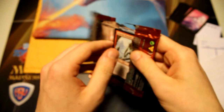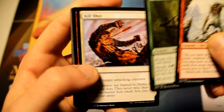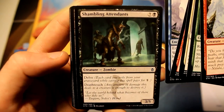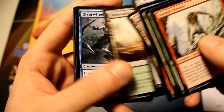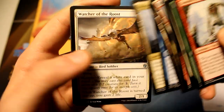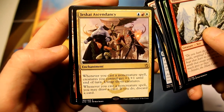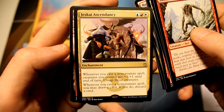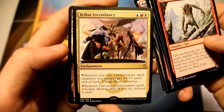On to the gambling here. We have some packs of Khans. Even though Fate Reforged is out now, I'm still probably just going to open up a bunch of Khans just for the fetch lands. Summit Prowler, Sagu Archer, Kill Shot, Barrage of Boulders, Singing Bell Strike, Shambling Attendants, Ragged Highlands, Snowhorn Rider, Jeskai Banner, Blossoming Sands, River Wheel Aerialists, Mystic Monastery, Watcher of the Roost. And our rare is Jeskai Ascendancy — not bad at all. One blue, one red, one white — whenever you cast a non-creature spell, creatures you control get plus one plus one until end of turn and untap those creatures. Whenever you cast a non-creature spell, you may draw a card, if you do discard a card. Very sweet. And we have a mountain and a goblin token — really happy about that as our first pull.